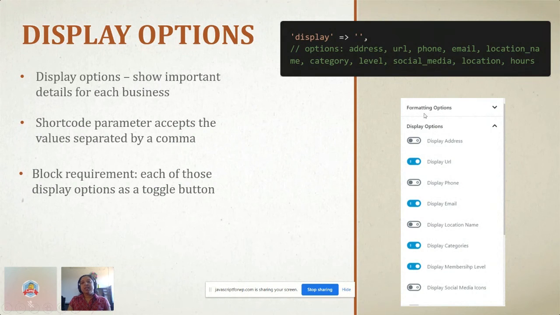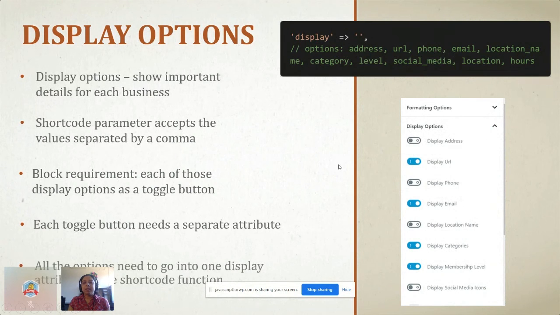And again, we had a few challenges here too. Each toggle button needs its own separate attribute. Here in the display, these are just options. They don't have their own attributes in our shortcode. But if we wanted each in its own toggle button, I had to create a separate toggle Boolean attribute for each of these options. And that was easy. I could create an attribute and add a toggle control for each of these options.